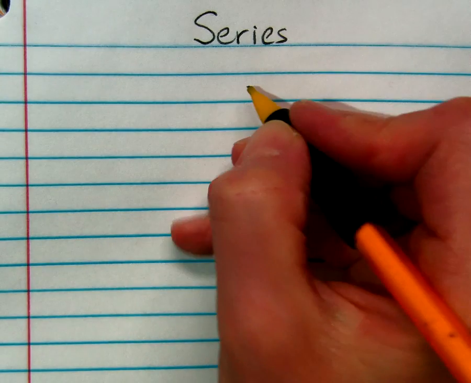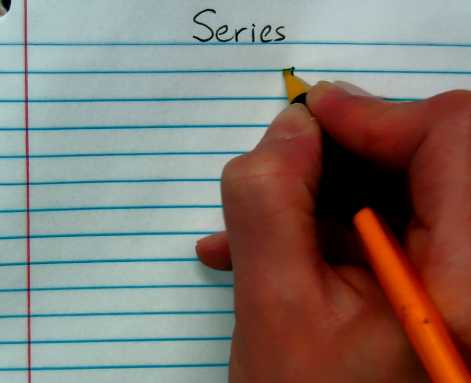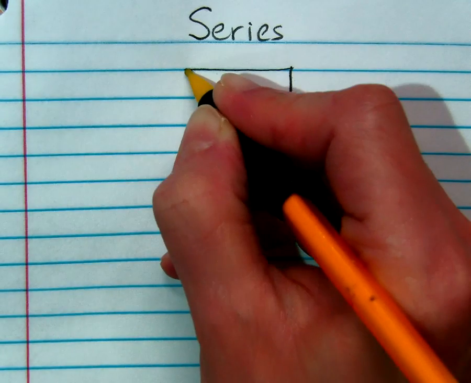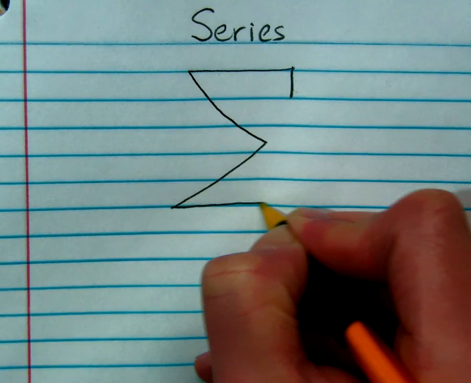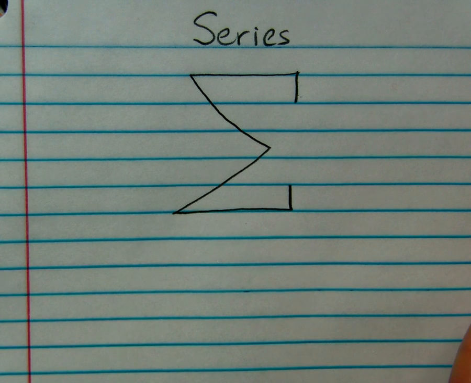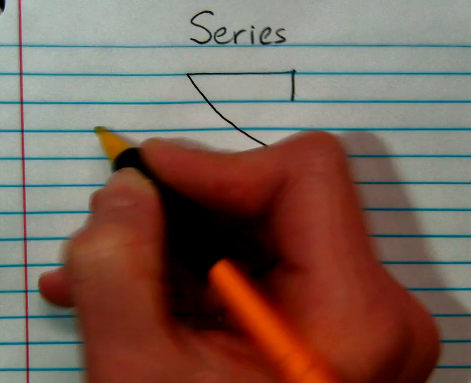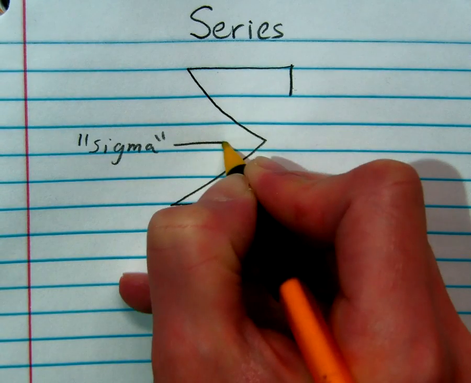At the top of your page, we're going to draw a rather large picture, so prepare yourselves. We're going to draw a capital sigma, which looks kind of like this. You start and make this little line and that little line, and then you angle in, and you go back, and like this. It may take you a second. It's taking me a lot of practice to make one of these, but that is the Greek letter sigma. And I'm going to write to the side that that's sigma, just so that you'll remember.